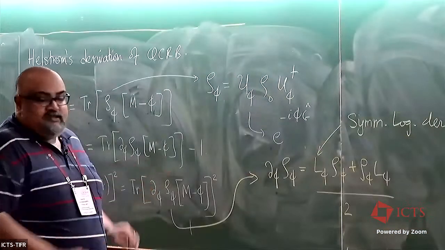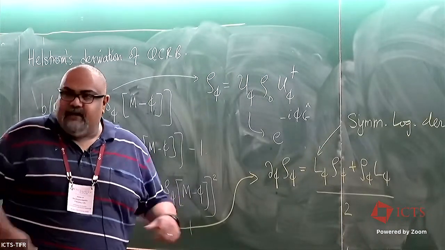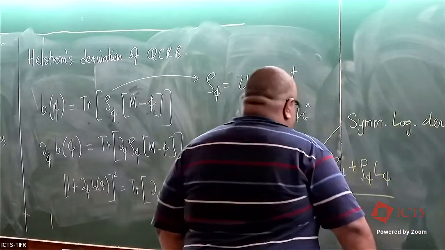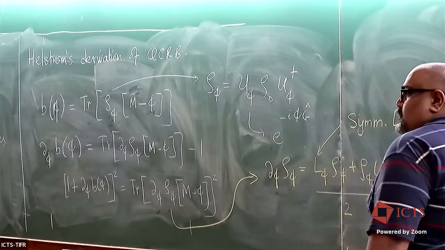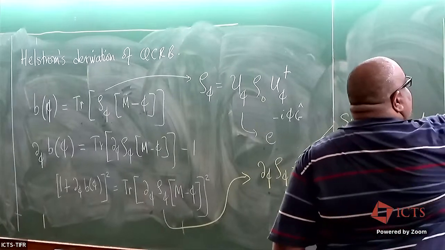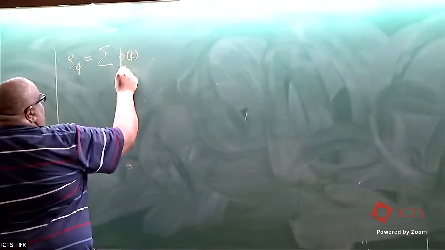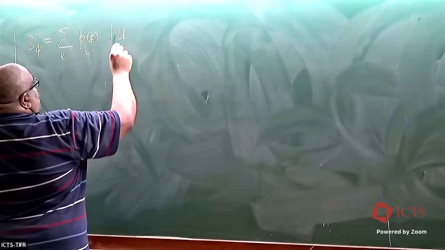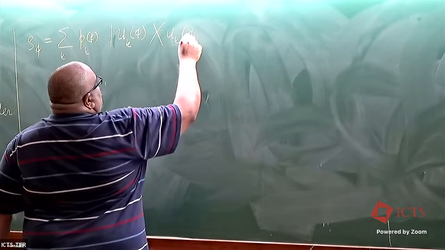Now, how do you solve this? It's a tricky business, right? Let me hint at it, because this is a complicated derivation. It's a long derivation that you have to do. So what you do is you write rho phi, which is this parametrized density matrix, as basically a sum over k of P of phi of k, right, times U k of phi, U k of phi.